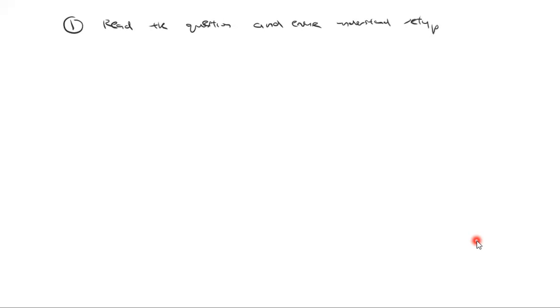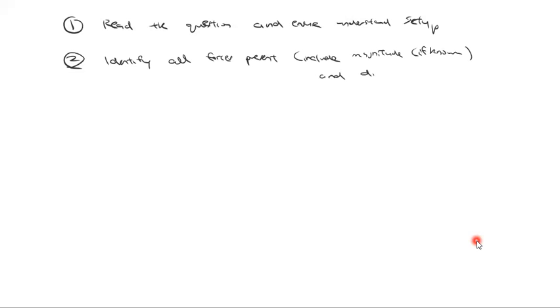But once you've done that, you need to identify all forces required, all forces present, including magnitude if known, and direction. That's based on the tables and things that we've been doing earlier in today's class. And together, draw a free body diagram. It must incorporate all forces, including direction.